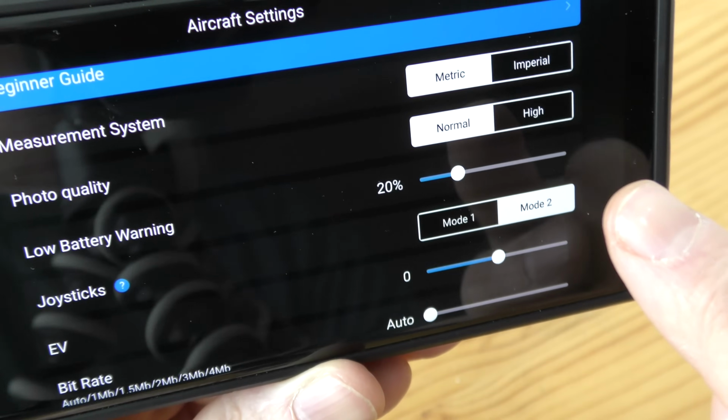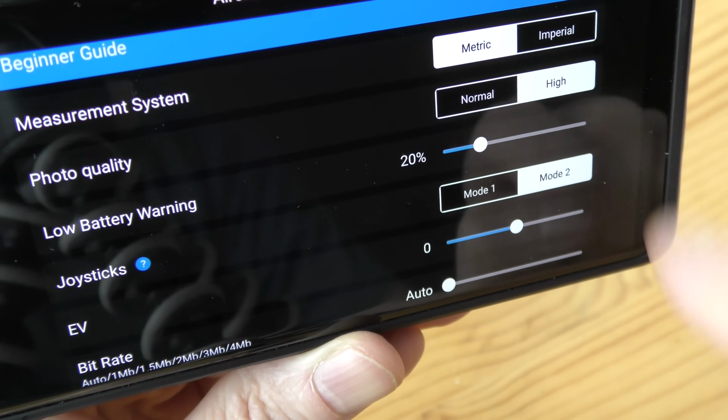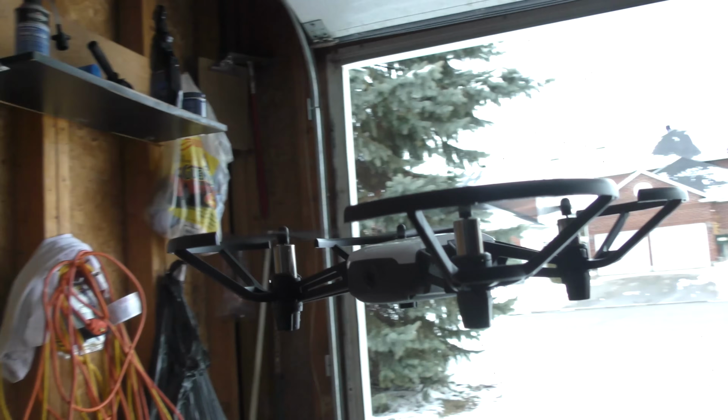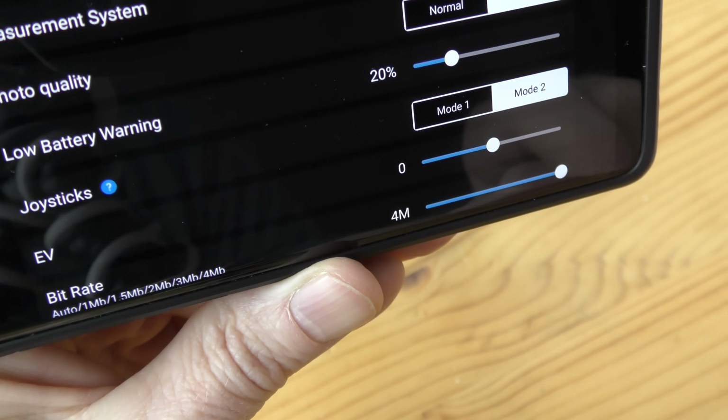One odd thing is that in the Tello app itself, there is a quality setting for photos. You can set it to normal or high, but the Tello app does not save your settings, so each time you connect to your Tello, you'll have to reselect this option. This is also true for the bitrate settings for video. It defaults to auto each time you open the Tello app.